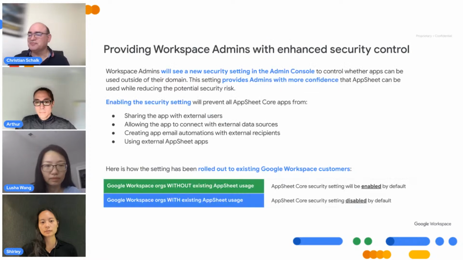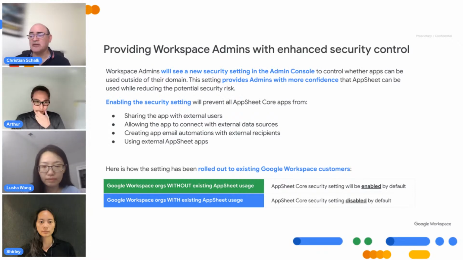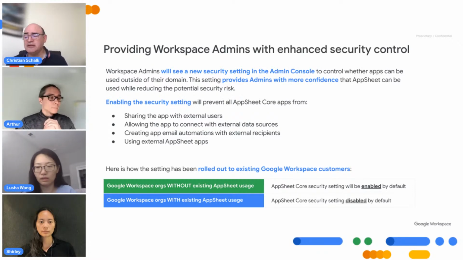Next slide. Who will be seeing this new security setting? The new AppSheet Core security setting will appear to any Workspace admin that has AppSheet Core users in their organization. When enabled, the setting prevents AppSheet users from sharing apps to external users outside the Workspace org, connecting the app to external data sources outside of the Workspace org, creating automations that send emails to external recipients, as well as using externally created AppSheet apps.